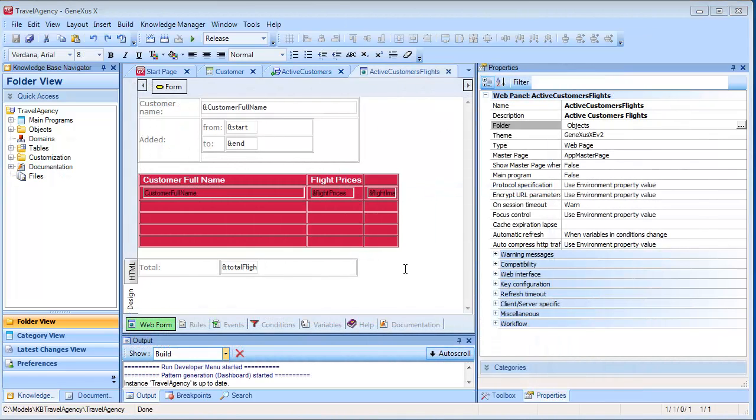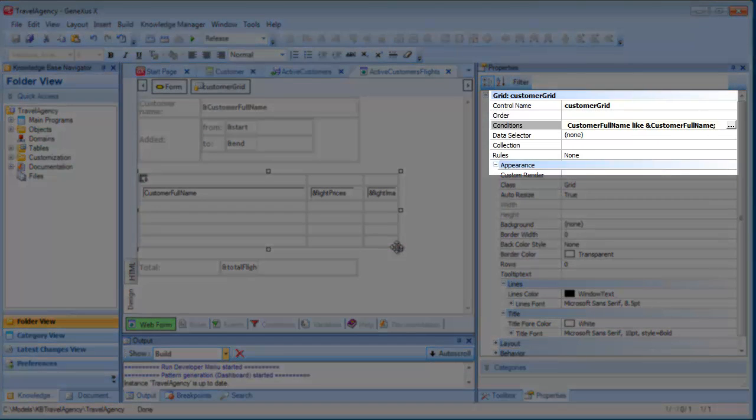Here we have saved the web panel we had under a different name, and we've defined and inserted in the form the start and end variables of the date type. If we now look at the grid's properties, we will see that we are only filtering by customer full name.